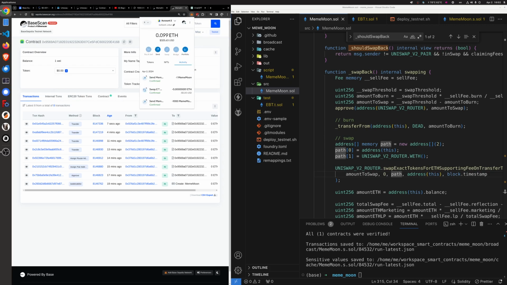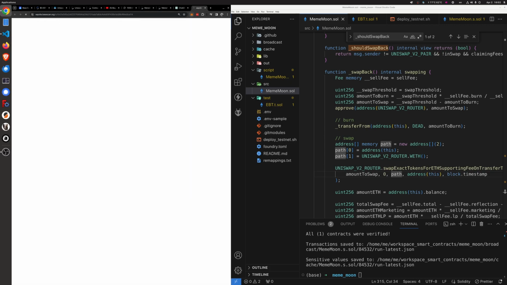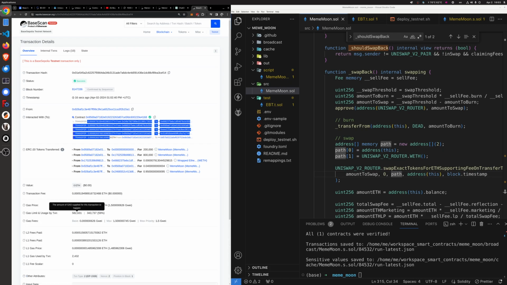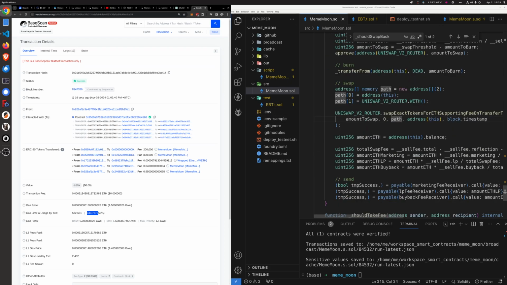And let's look at the transaction. And you see here the swap occurred. You see how big this transaction is? Well, it is 343 gas. And you can see here all the distribution after it was swapped.